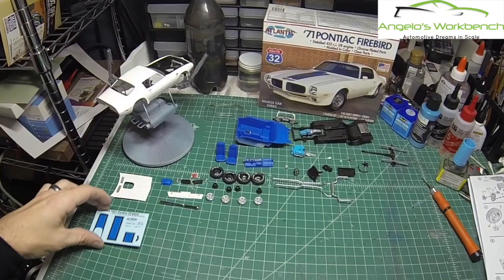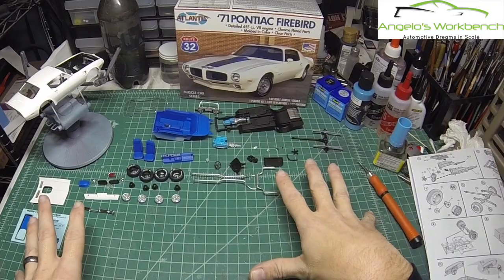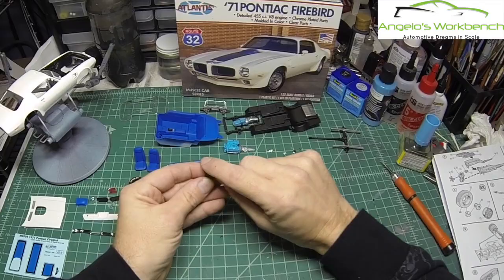So I will come back after I finish up just a couple more things off camera, putting the wash in here, and I'll put the decals on off camera. So come on back for more.